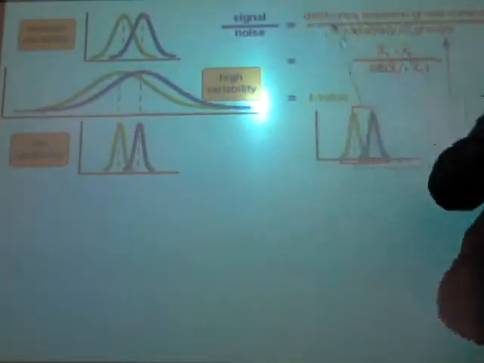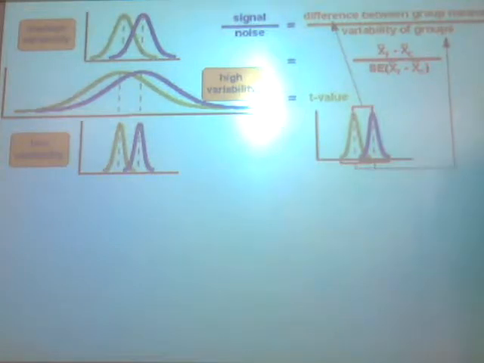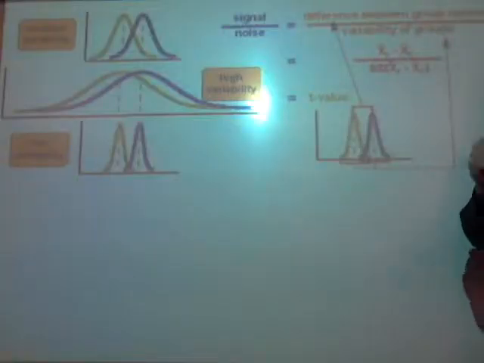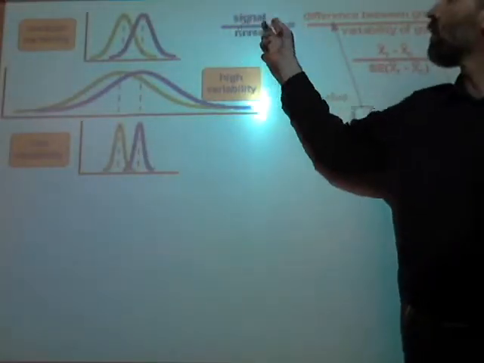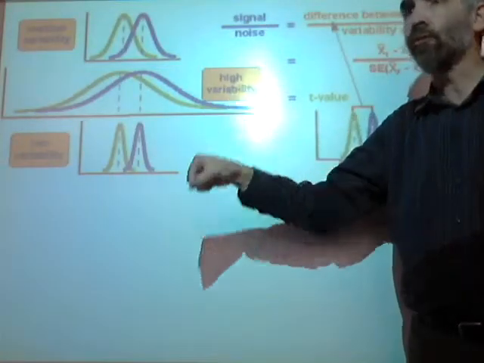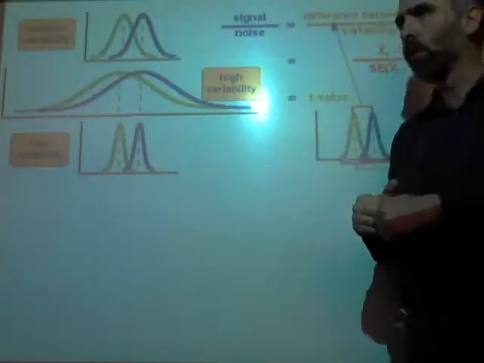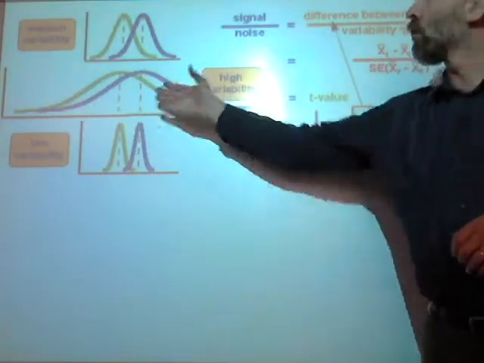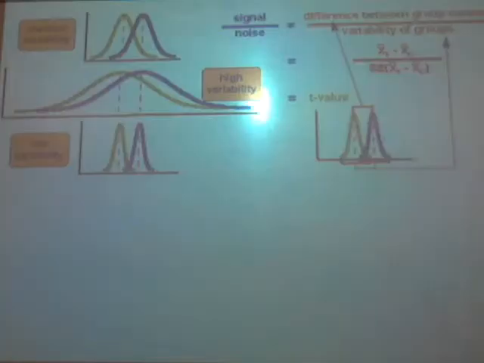We want to get rid of that. We don't want to include that. We don't want that to affect our results. So there's a signal: how much of it was due to the drug I'm giving them that lowered their blood pressure, versus just the noise in the system. So take a look at the ratio.